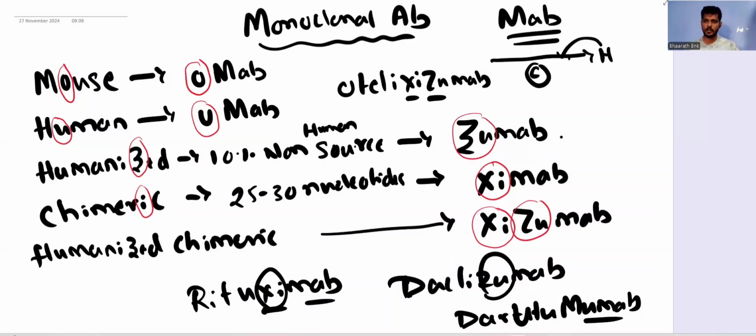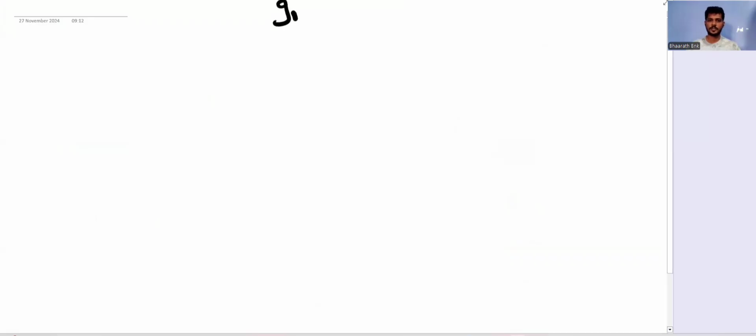So with this background, we'll first start with induction agents. These are the agents which are more aggressive, so they are used as induction agents. But remember, because they are more aggressive, their side effect profile is also more aggressive. They cause more immunosuppression, so more risk for secondary malignancies and more risk for infections.